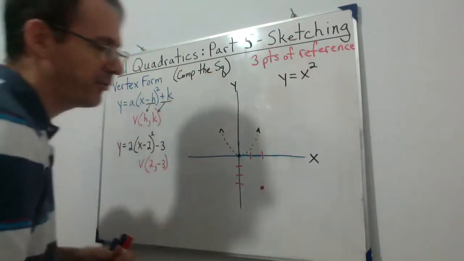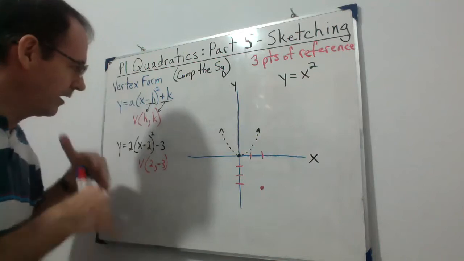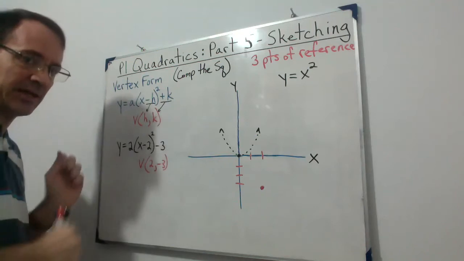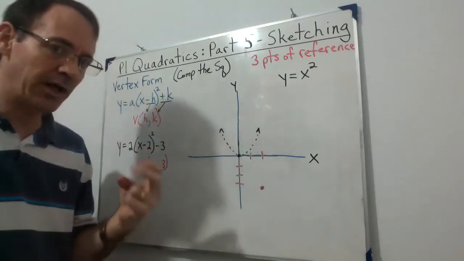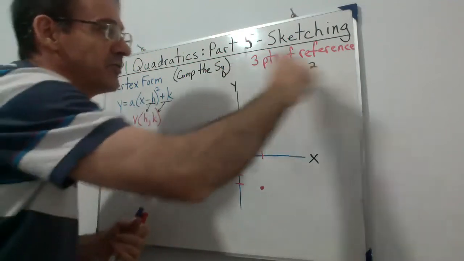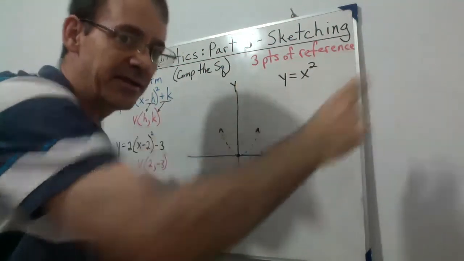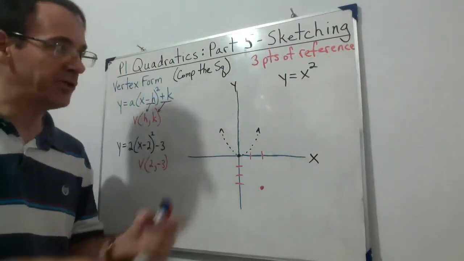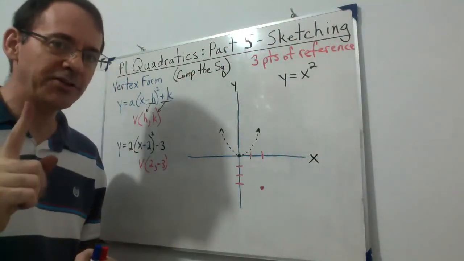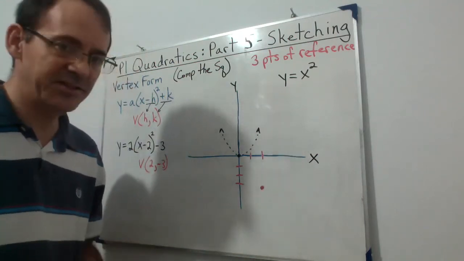So we have one of our 3 points of reference. Now we need 2 more. Well, we don't want to go through all the work of multiplying this all out and then factoring to get the intercepts. So what we want to do is plot 2 points. Now I thought you said at the beginning, don't just plot points. Well, we don't want to just plot random points, and we don't want to plot many points. We might have to plot a point, but we want to plot an intelligent point. You say, well, what's an intelligent point?